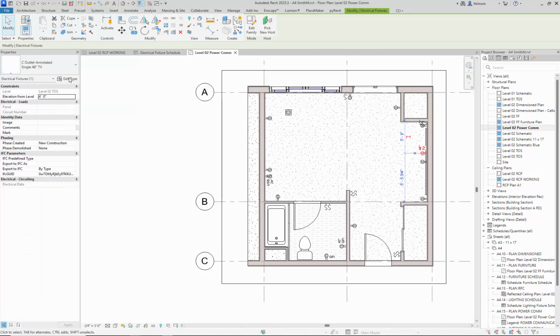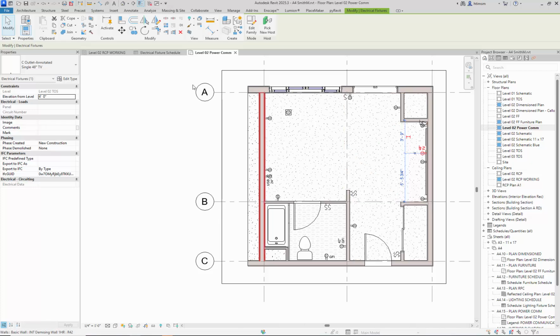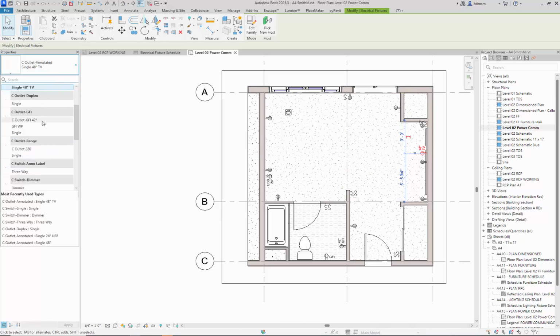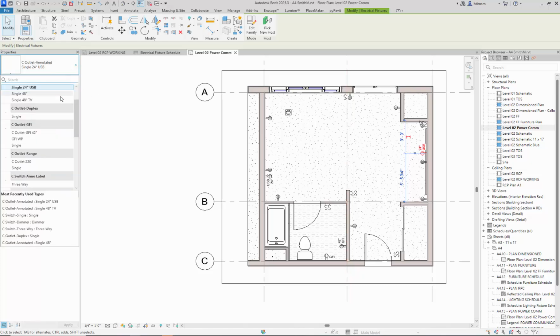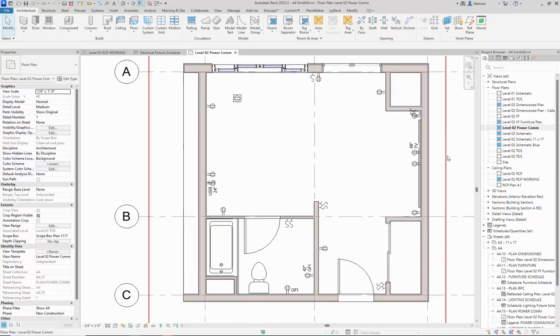But basically what this guy has is you can set the height here, and if you go to edit type, you can actually fill in the height above finished floor and the TV. This is not parametric, so you would need to make sure that it was reading what you wanted it to be and that it matched with this, and that the label says what you want it to. So if I flip that one out for, let's go up, the 24-inch USB, it'll just flip it out for that one. So you can make different ones by duplicating the family and editing the type, okay?